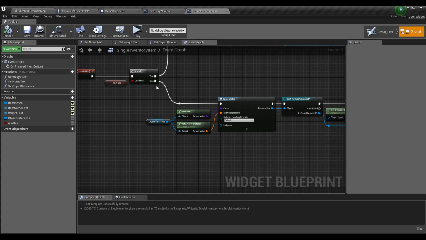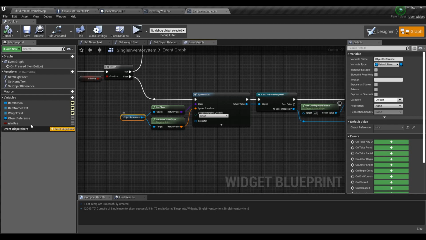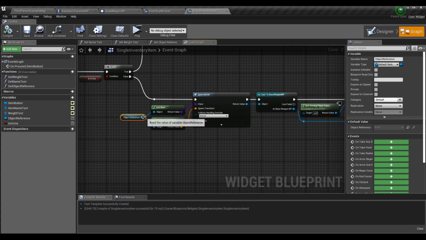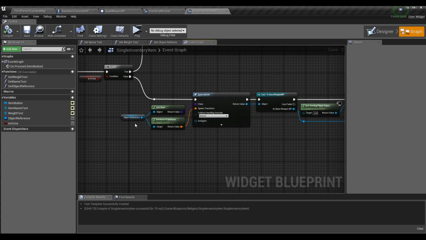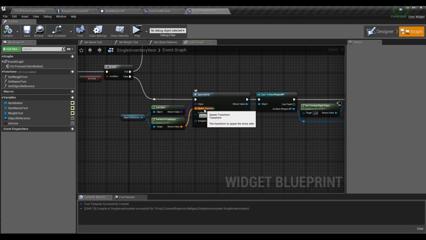Basically, if the item is not already in use and we're selecting it now, here's the logic we have to perform. We're going to grab our object reference that we set in this pass function. We're going to drag off of it and call get class, which is going to return what type of object it is, essentially. So get class, in this case, like if it's a base weapon BP, it'll return that. If it's an axe, sword, dagger, it will return those. And we're also going to drag off and get actor transform. This one isn't too important because it's going to be changed right away, but we do need to give the actor a transform in the spawn actor function.